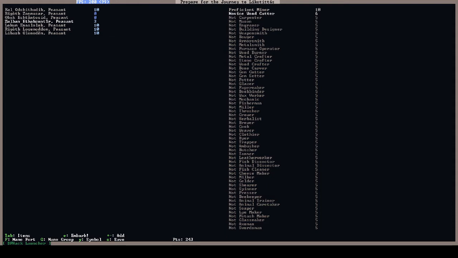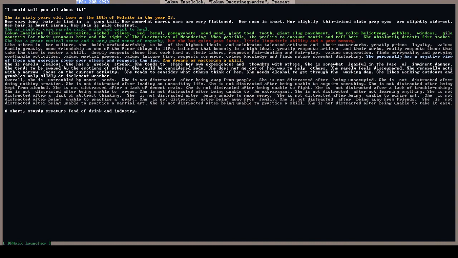He's going to be doing a lot of mining, but once we're done mining, I want him to be able to do something else. Furnace operator, no. Shouldn't need that. A woodcrafter. Like Miller and Thresher. Worthless.